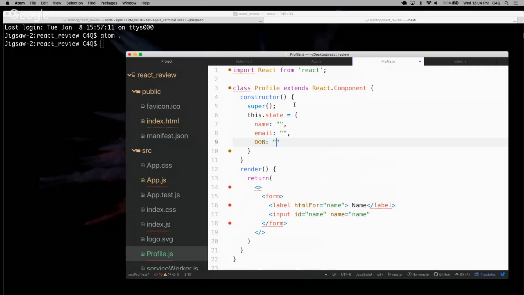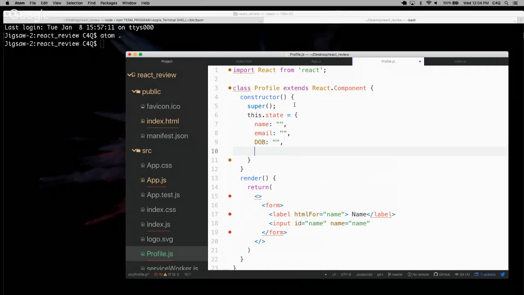How are we going to store that information? Do we want to store it as a string? No, I guess I'll store it as a string for now. Not at this point in our careers.